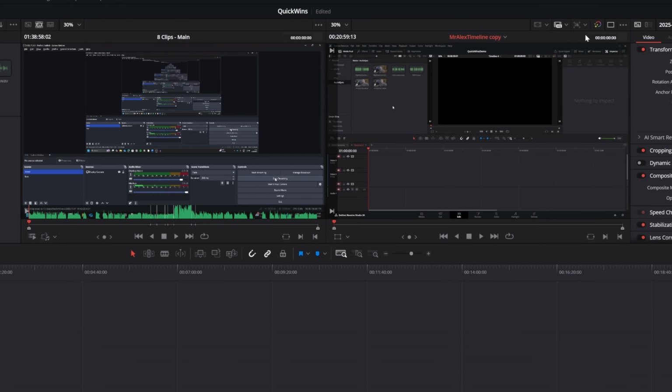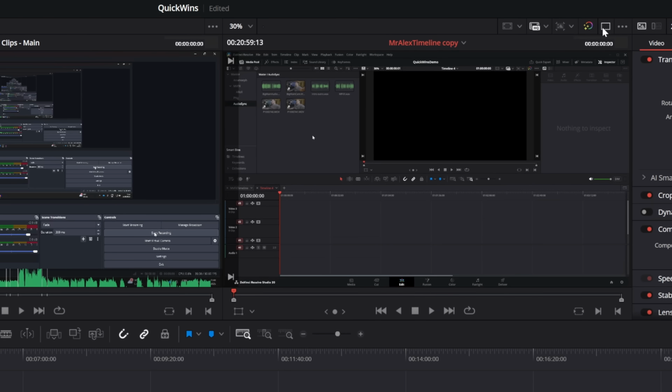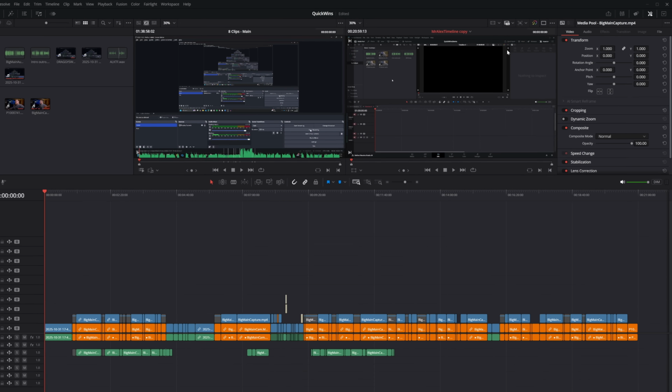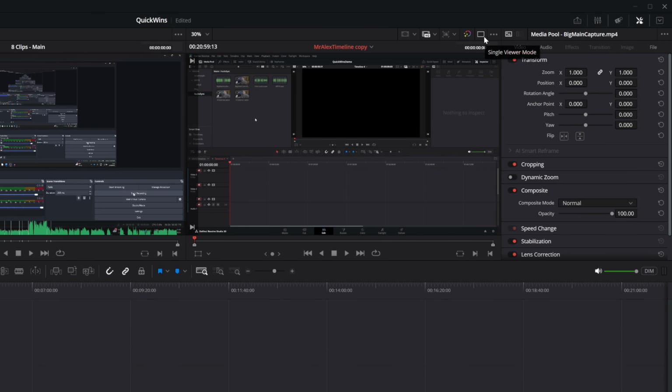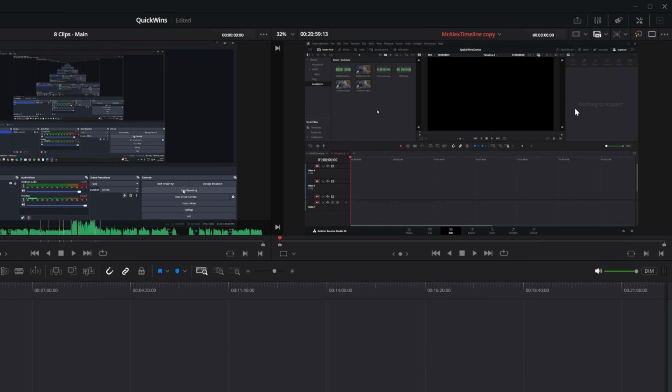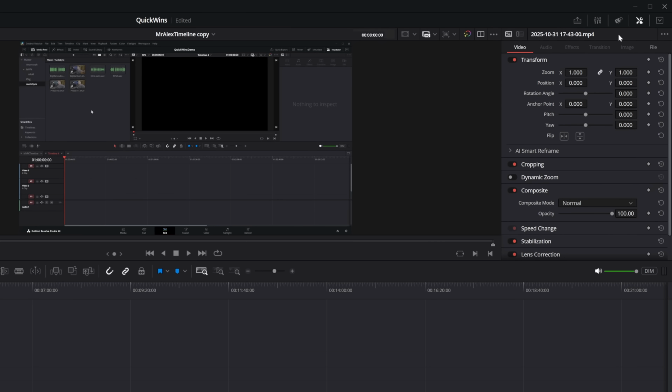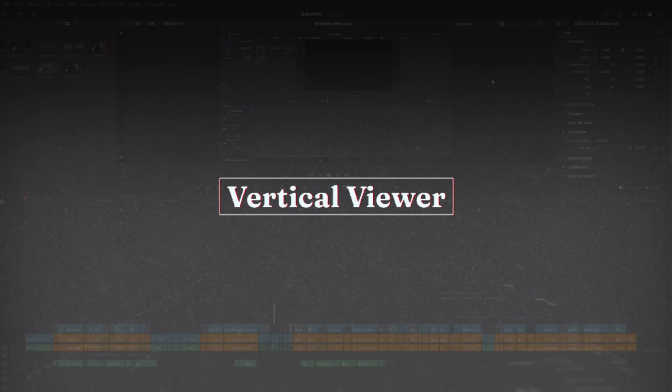in which case you can get rid of it. So in the top right-hand corner, there's this small little icon here, single viewer mode. Give that a click and it will get rid of that second viewer. So now you've just got the one. Now, if you don't see that icon, because it can hide away, which is quite annoying, just get rid of your inspector by clicking on this icon to minimize your inspector, and then that icon will appear. Switch to the single viewer mode, and then you can re-enable your inspector, and you should be good to go.